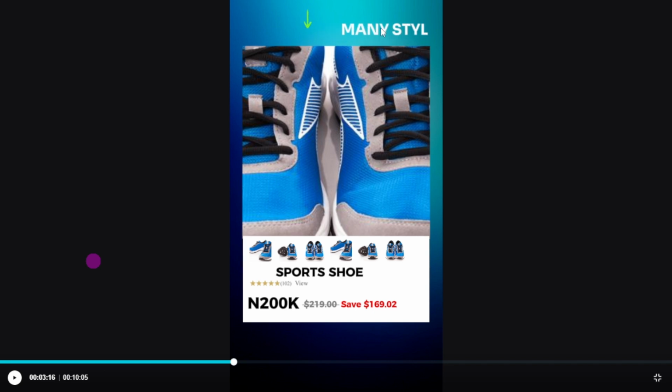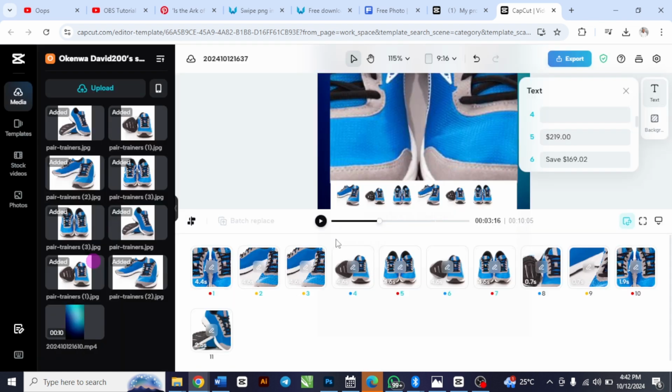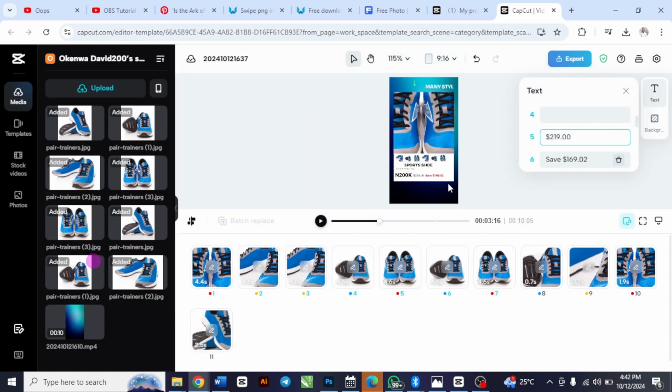Like this menu style that they wrote down here. If you don't like the menu style, you can change it. So you click back here again to bring it back to normal. For our own, we are going to write something like save 20 naira. Save 20 naira. And anything that is not necessary for you, you just click on delete.